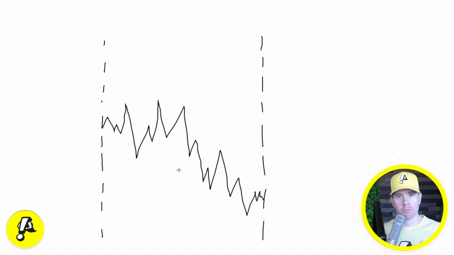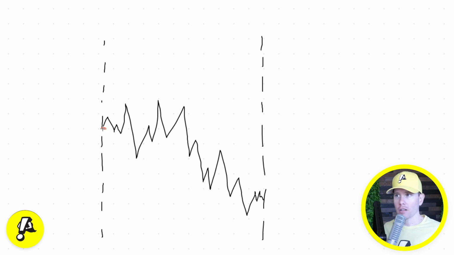Again, this could be a 10-minute period. It could be a day. This is the movement that you're used to seeing. But there are 4 numbers in this window of time that are of special interest to traders. And I'm going to call those out here. Let me grab some red.